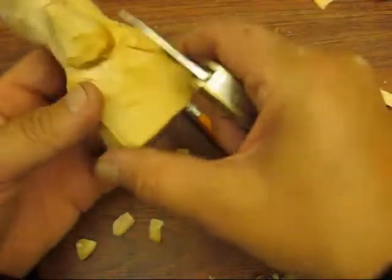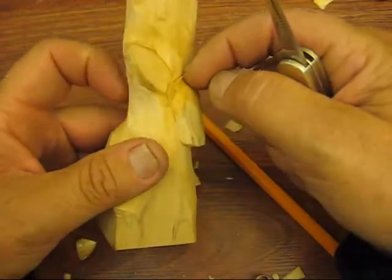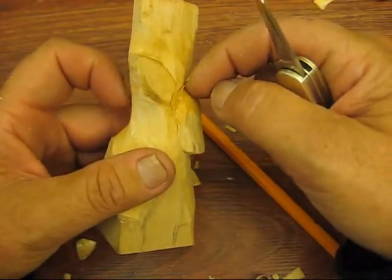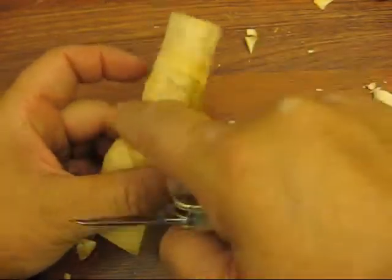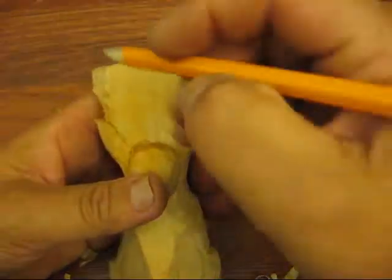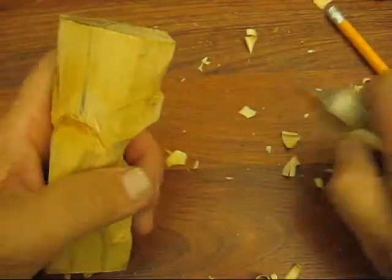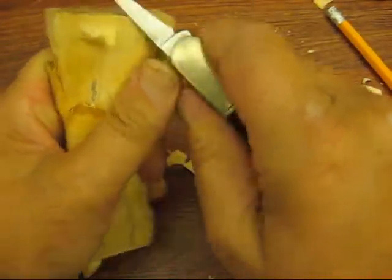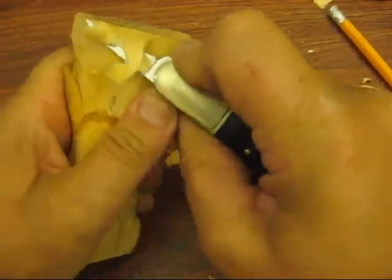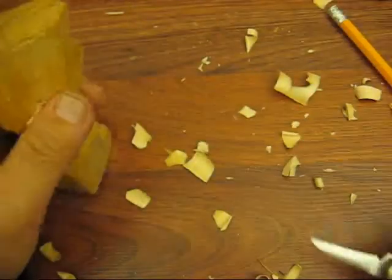And what we're going to do is cut it down the center. It will give us a better idea. We need to get the top of his head freed up, and then this will come up and around. So all this is going to be chopped off. I know it's a lot of cutting with your knife, but just put a center line down your piece of wood here, and we can go from there.